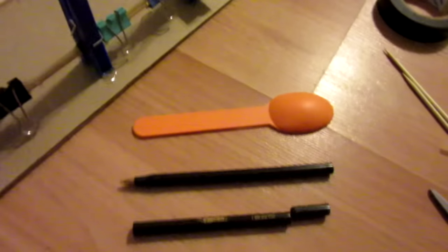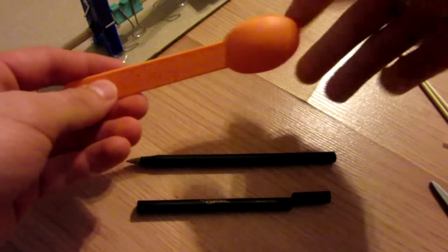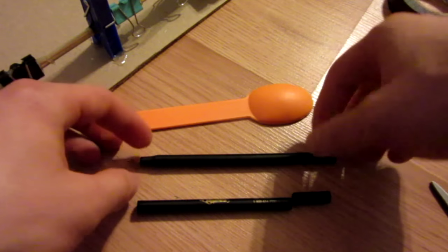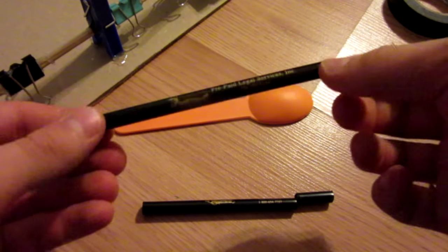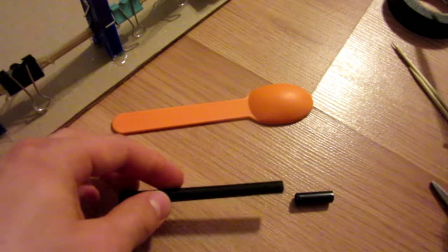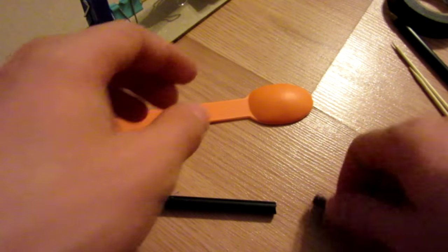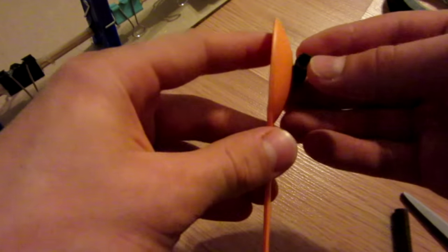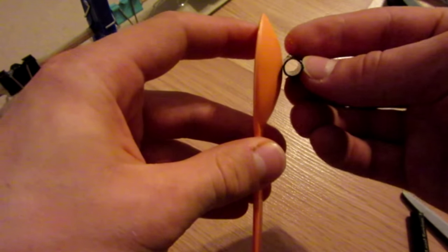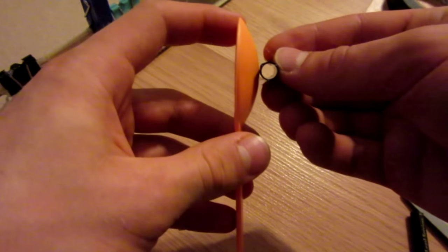And over here, we're going to be making the launchers. And so all I've done is grab your plastic spoon, take apart your pen so it is just a tube, just like that, and cut off pieces around 1/2 to 3/4 of an inch. And what I'm going to do is hot glue them just on the ridge of your plastic spoon, just like that.